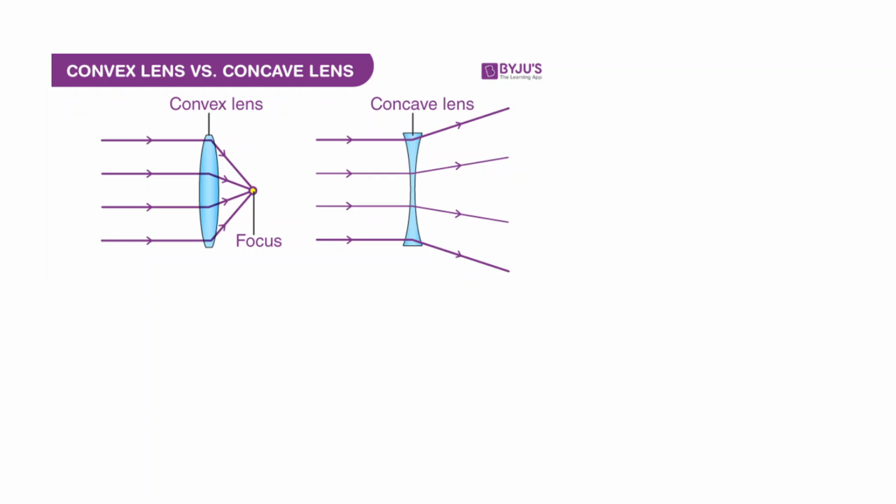Now let's move on to the types of spherical lenses that we have. One is the convex lens, this is the convex lens, this is the concave lens. Again, if we talk about how we make it, as in the previous case, the origin is the same. We have a spherical material, we take its very small part, that will be like this. If I take another small part and join it here, then it makes a convex lens.